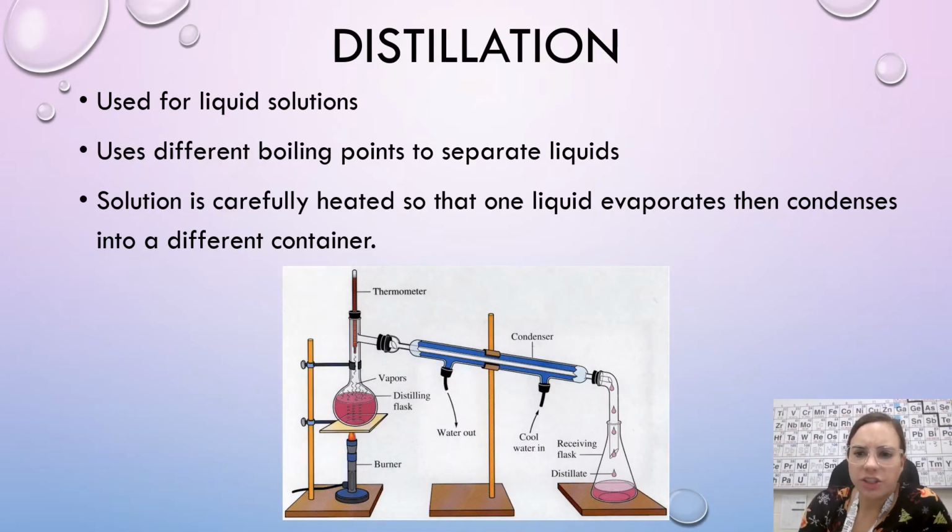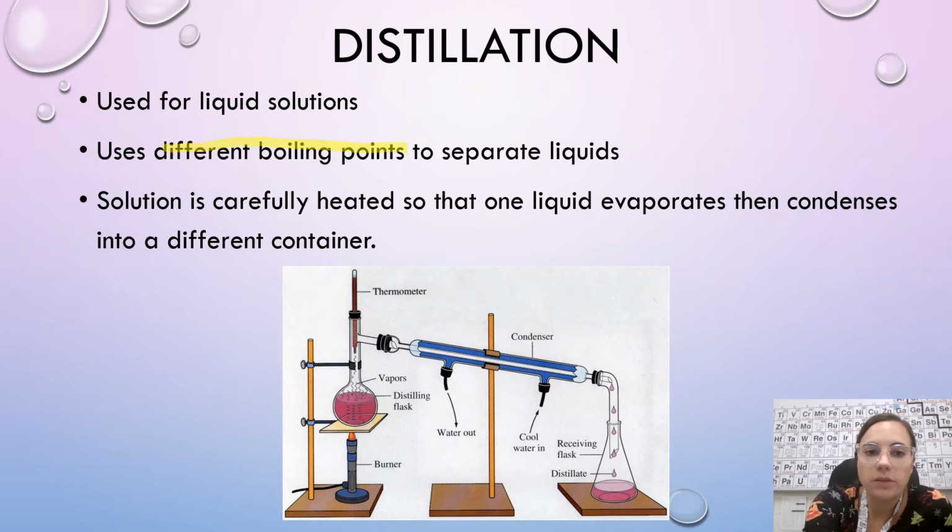So distillation, you've probably heard of it, but if not, it's a way to separate liquids. So in distilling something, we're separating one liquid from another liquid. So like we've got a solution of 2 liquids and we're going to separate one out, or maybe more than 2, but at least 2. The way that we are going to separate these liquids is by taking advantage of their different boiling points, okay?